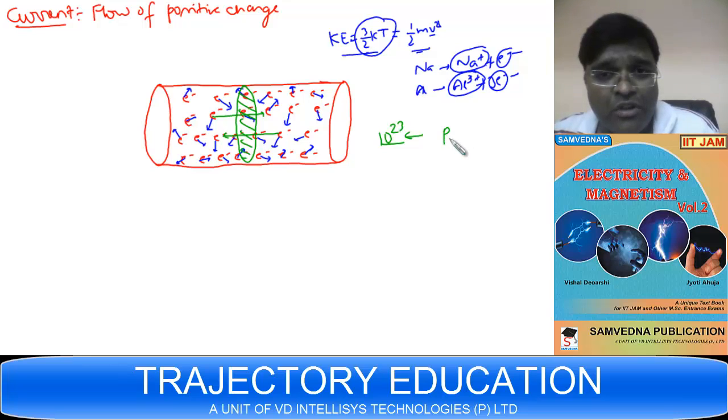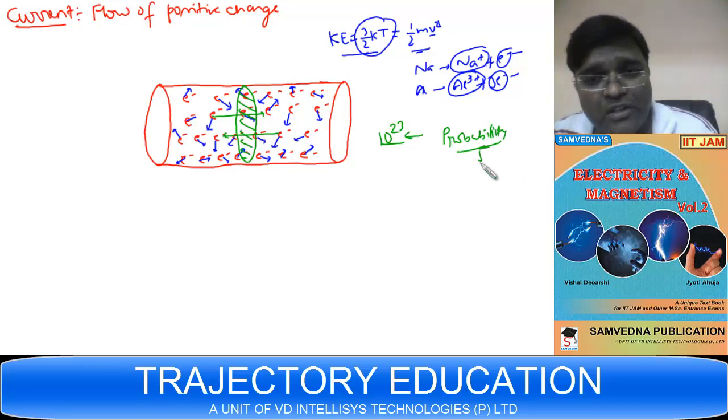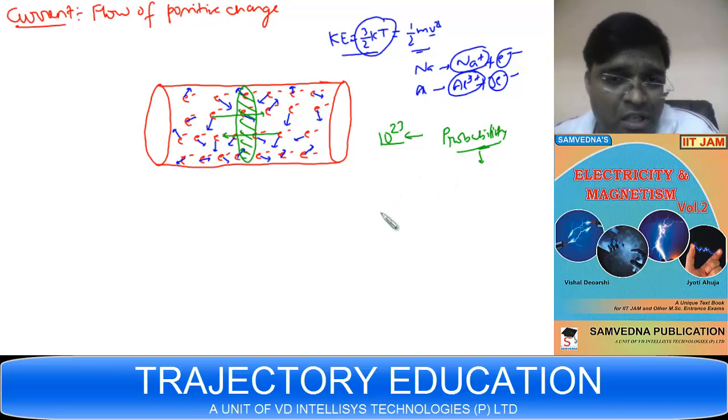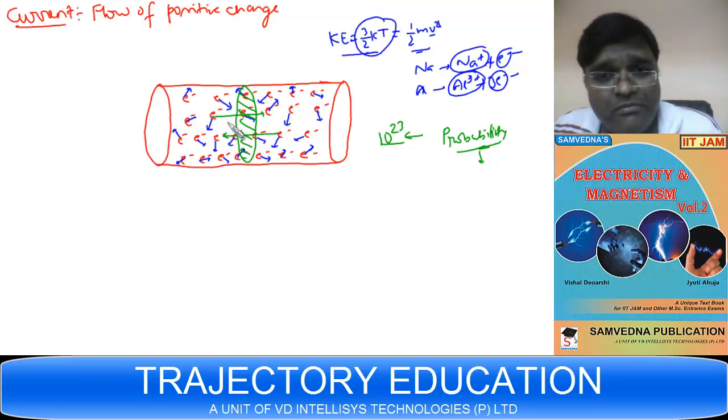See, where do you have a use of probability in physics? Probability is basically useful at two places: one where you have uncertainty, other when you have large numbers, right? So when I say that for every electron moving from left to right across the surface, there exists an electron moving from right to left, it is a probability statement. I hope you understand.